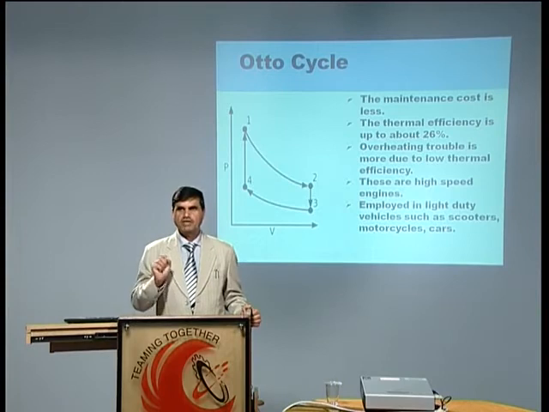If it is lighter, less material is consumed, so the cost of these cylinders and pistons is lesser. But the running cost of a petrol engine is higher as compared to a diesel engine, because fuel is costlier. Maintenance cost: because pressures are lesser inside the cylinder in petrol engines, there will be less vibration and less wear and tear, so maintenance will be lesser here. Thermal efficiency: because lower compression ratios are there, the thermal efficiency of these engines is lesser, around 26-27%. Here an overheating problem will be there.